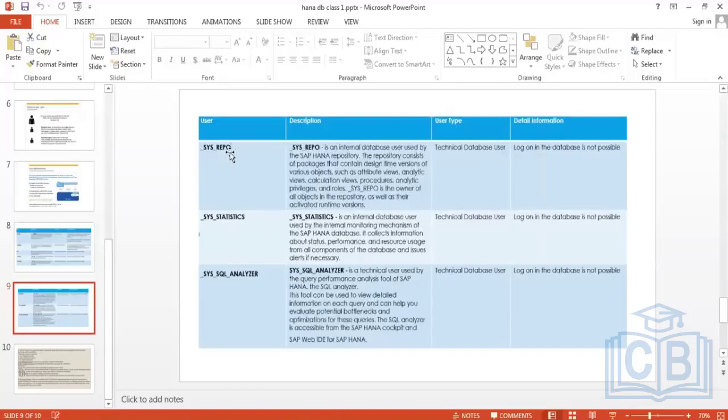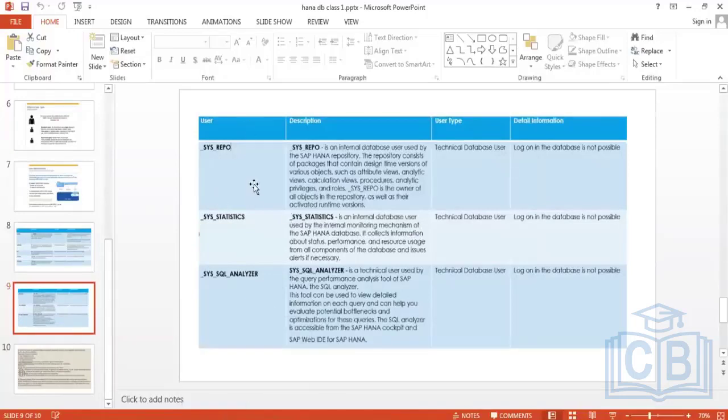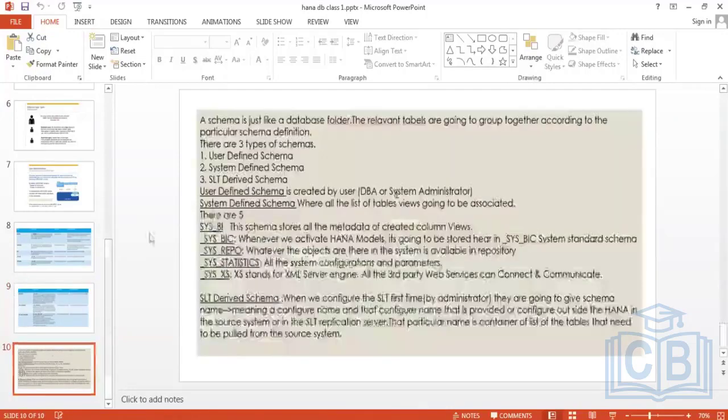Whenever Emmanuel is creating some views or objects under his schema, this standard user ID will replicate the same data which Emmanuel is creating, and save it in this standard schema, which is SYS_REPO.